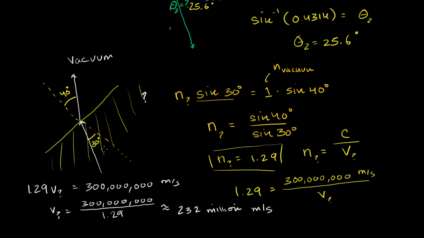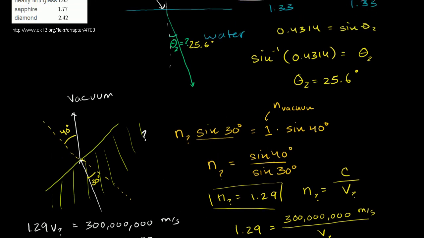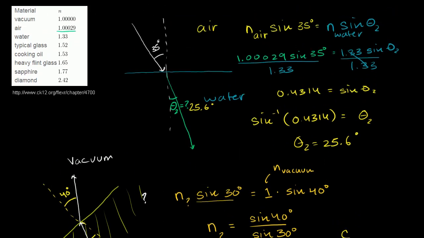meters per second. And if we had to guess what this material is, let's see, I just made up these numbers, but let's see if there's something that has a refraction index close to 1.29. So this is pretty close to 1.29 here. So maybe this is some type of interface with water in a vacuum, where the water somehow isn't actually evaporating because of the lack of pressure. Or maybe it's some other material, maybe some type of solid material.